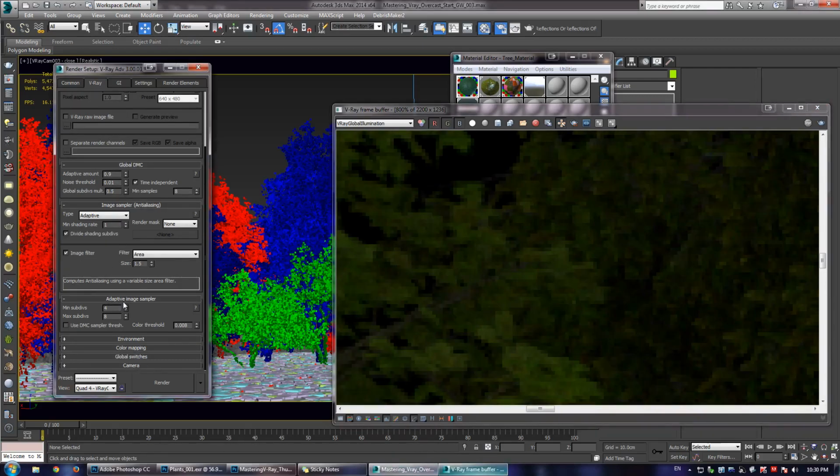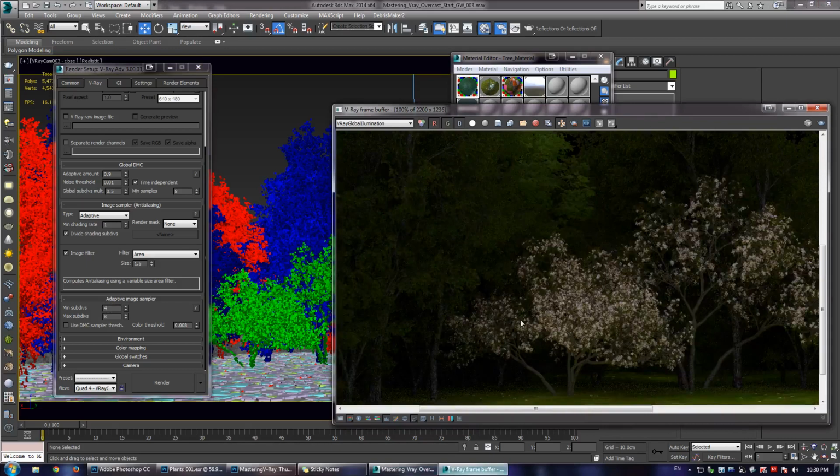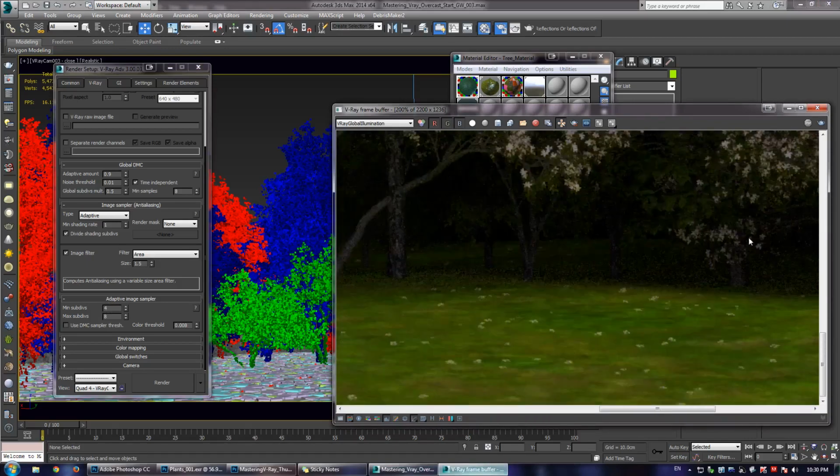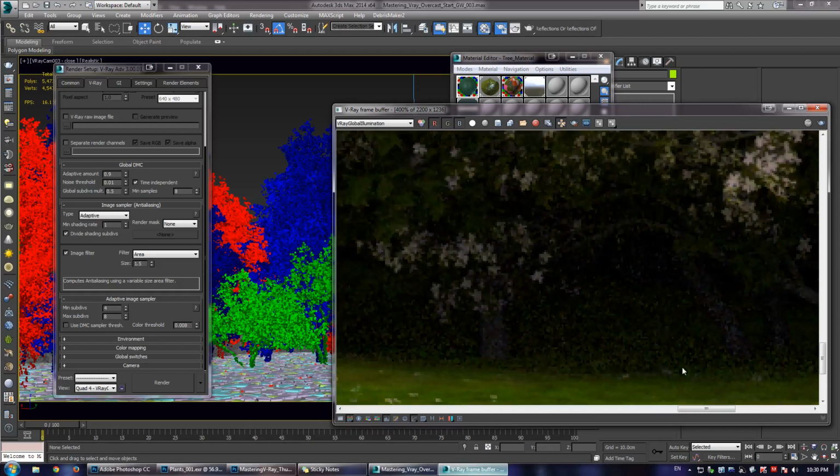So in the adaptive image sampler, usually where I'd have a value of 1 to 12 and a higher color threshold and rely on the scene samples, here I've set the minimum subdivs to 4 because pretty much every pixel in this scene is going to need a lot of anti-aliasing. We've got grass everywhere, and you can see down the bottom, even these settings aren't high enough.